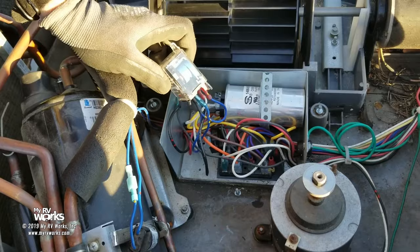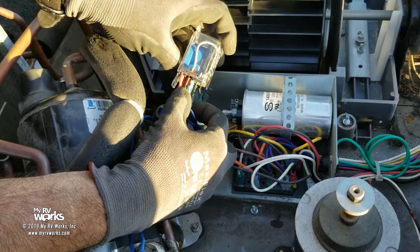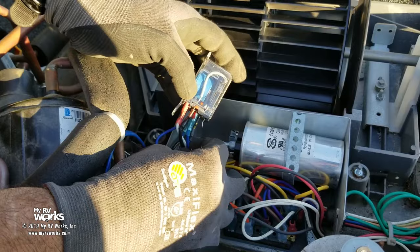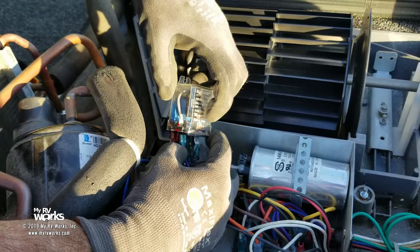So we were following black. Let's find our black again. It's this one right here. Okay, see it's moving? So we're gonna come up here. Black is now gonna go to this pin right here. But he's also gonna pick up on blue. So not only is black energized if I'm below freezing, but blue is energized as well. And that little gray wire inside looks like he's my common wire. I can see him through the glass here, the clear, and he's coming out on this pin, which was this one.